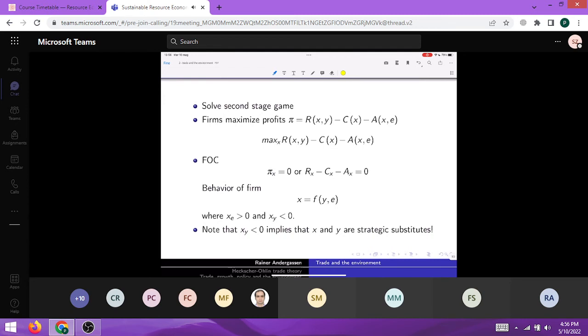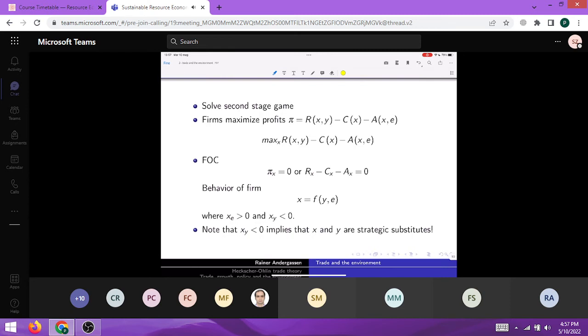So in this case, what you obtain is what's called a best reply function. That is how I behave given the environmental standard and given what my competitor does. I obtain the optimal production. And this is not a scalar, but a function, because for each action of my competitor, I have an optimal reaction of my home firm. And therefore, I have a best response function. And then the equilibrium in the best response functions gives you the Nash equilibrium. Is everybody familiar with the Nash equilibrium in continuous strategies?